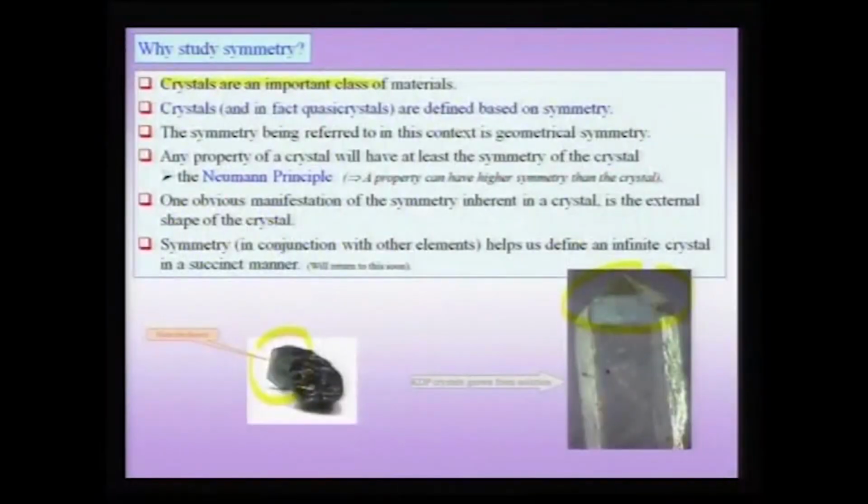And crystals form an important class of materials, and therefore, the language with which you describe crystals is in fact the language of symmetry. And additionally, it would be worthwhile noting, even quasi-crystals are defined and described based on the language of symmetry. Of course, in the current context, the symmetry we are talking about is what is known as the geometrical symmetry, and of course, there are generalized versions of symmetry in physics which we shall not be dealing with in these set of lectures.